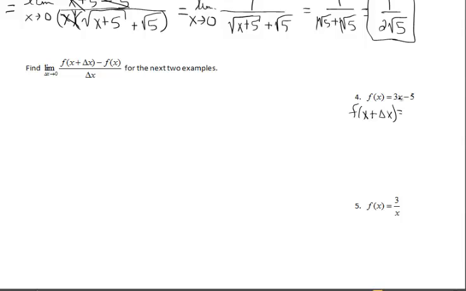This is my input, just like this is my input x. If I see x here as an input, that means x is going to be present here. Well, my input is x plus delta x. It's no different than if this was a specific number. I'd be evaluating in this x that specific number. So I'm going to do the same thing with this expression. Where x is, I'm going to replace it with this input. So everything's the same here, except the expression x plus delta x was substituted in.